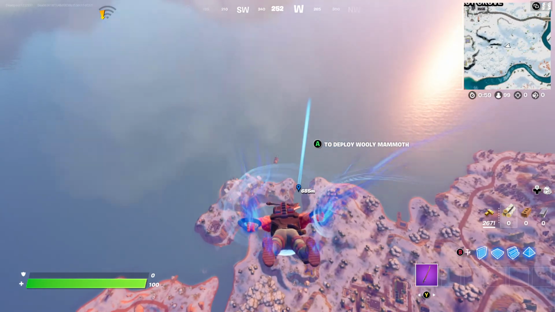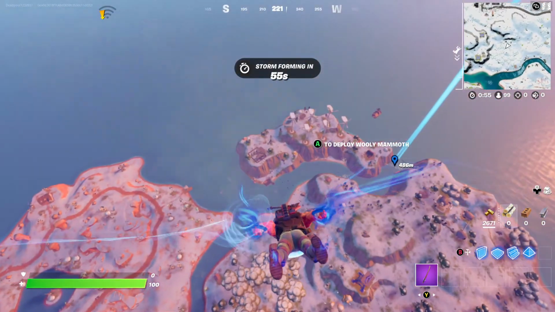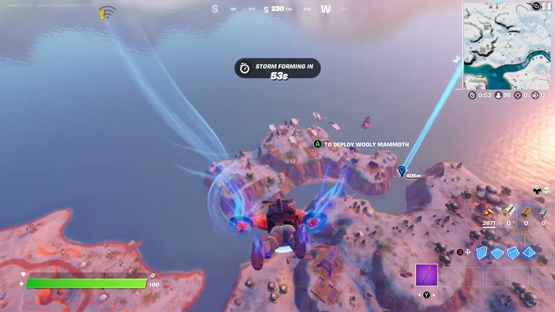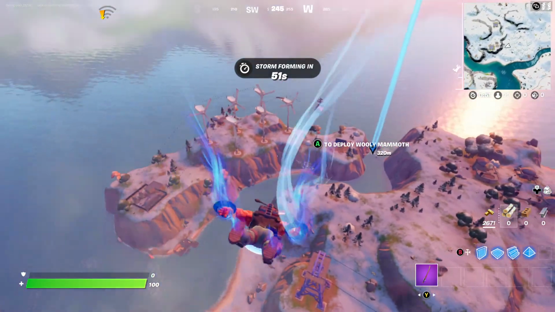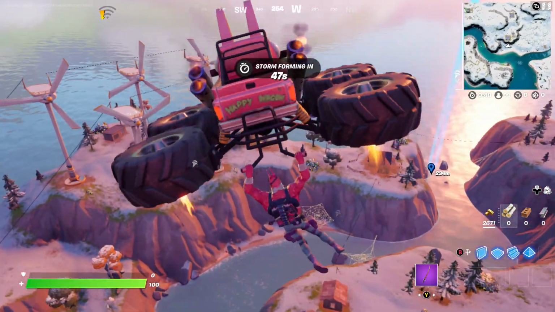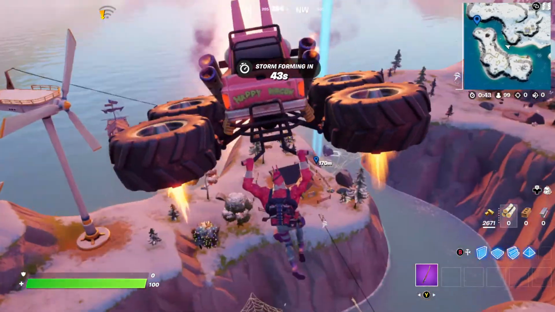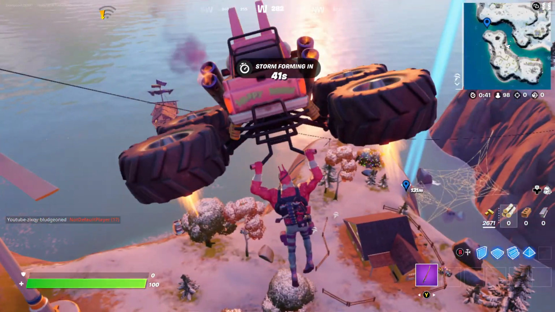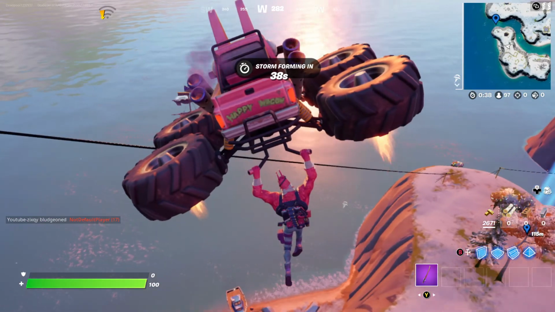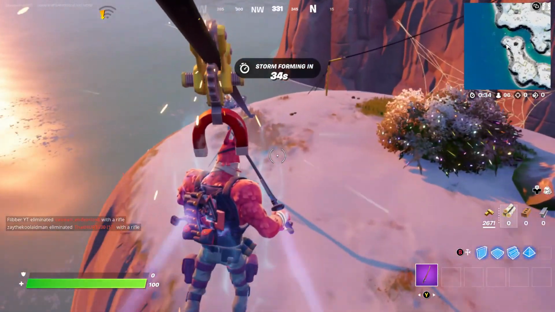There is that boat right there, but I want to go to the Spider-Man mythic first and then tackle the boat. Spider-Man mythic is super fun. There's a lot of people coming over here actually. They're probably all heading to the boat. If I can't get it over here, then I'm going to try to get it over here. Let's get down here faster so nobody else can get it.